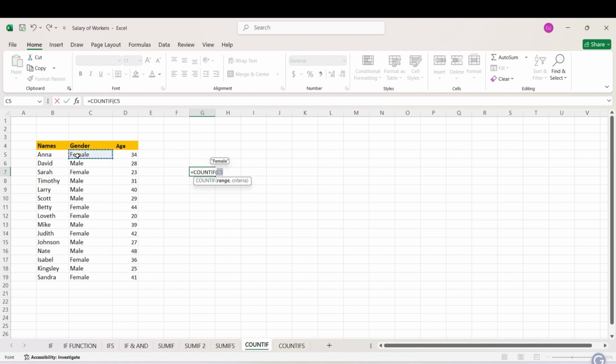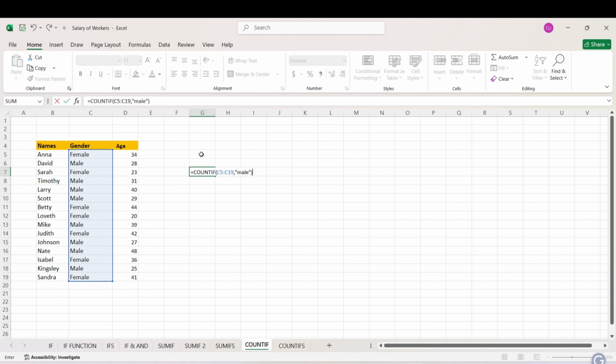The range. Use the gender range, the gender column, because that is what you're considering. Control shift down. Criteria male, comma, criteria, open quotation, male. Close quotation. This is just a simple and straightforward formula.